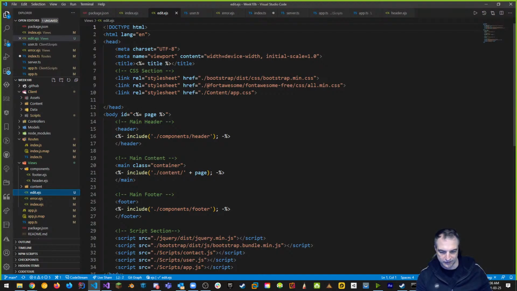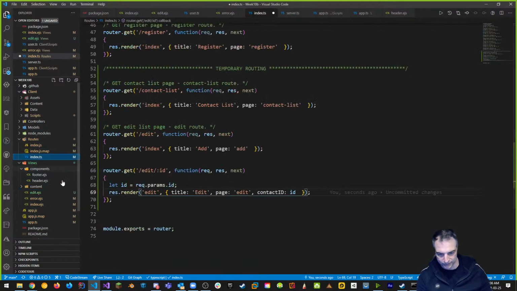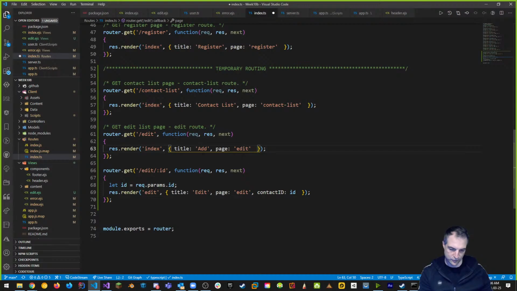Well, I have my ID there, which is my page ID. That's going to be doing my switching, right? And I also have an add page, which is a little different than my edit page. If I want to be smart about it in my routing, just to cut down on functions, then these pages should be the same: edit and edit, even though it says add. But my contact ID's got to be sitting somewhere. Somewhere I've got to save my contact ID so it doesn't mess up, right?